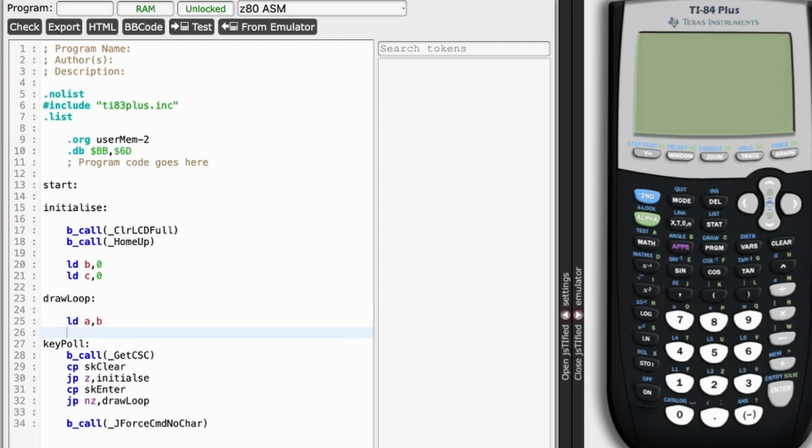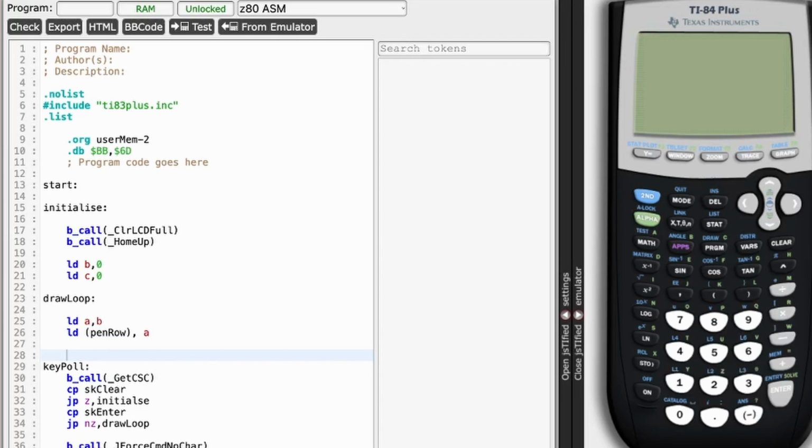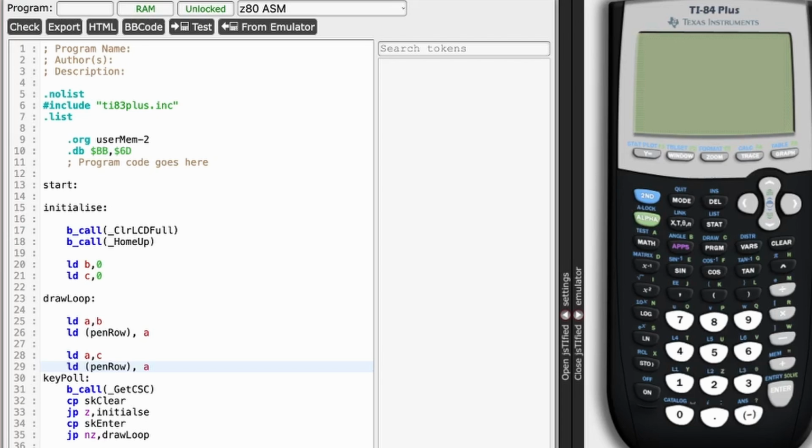So load A with B and load that to the pen row, and load A with C and load that to the pen column. Now let's print the letter A. So load register A with character A, and call vputMap.